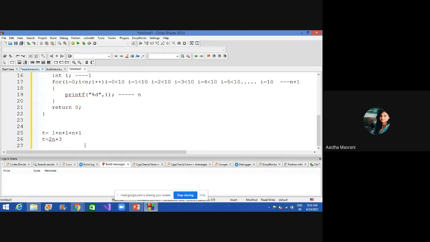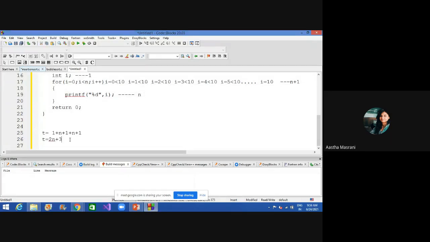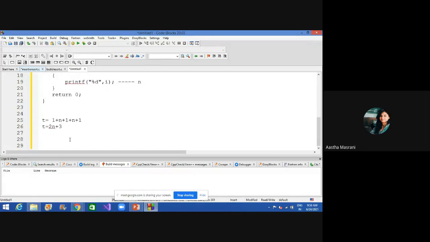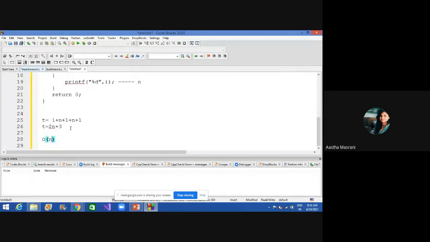So for this program, my complexity will be big O of n. In the above program, the complexity was constant. Now it is big O of n. Why big O of n?